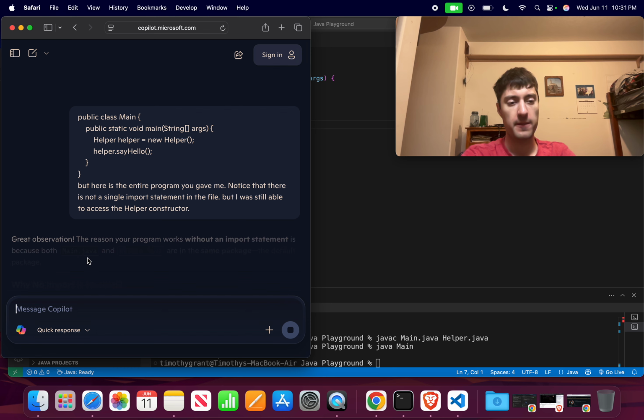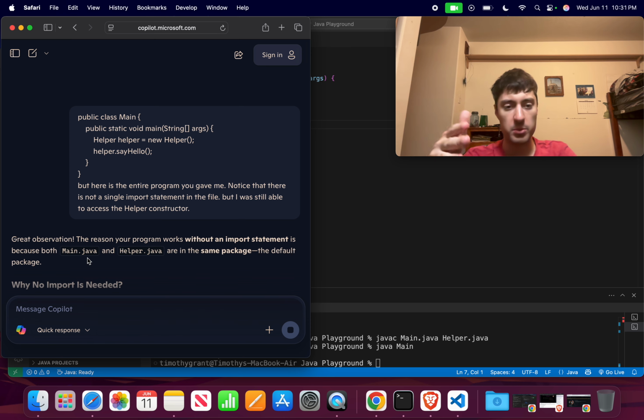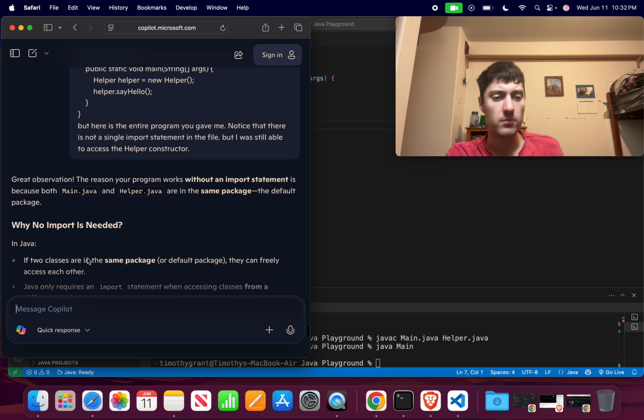Okay. So the reason your program works without an import statement is because both main.java and helper.java are in the same package, the default package. Okay, what is a package? What does that mean?